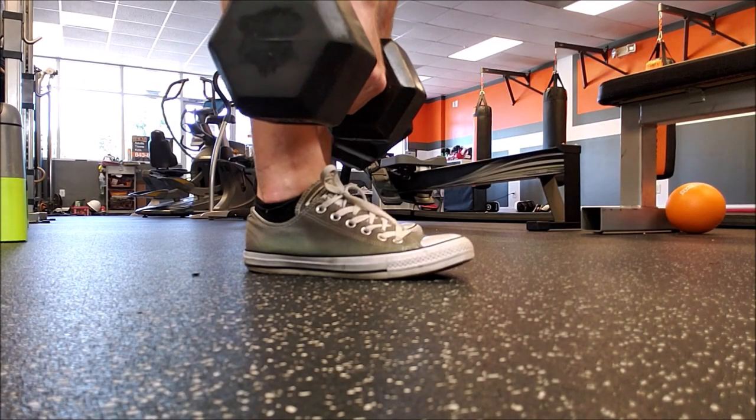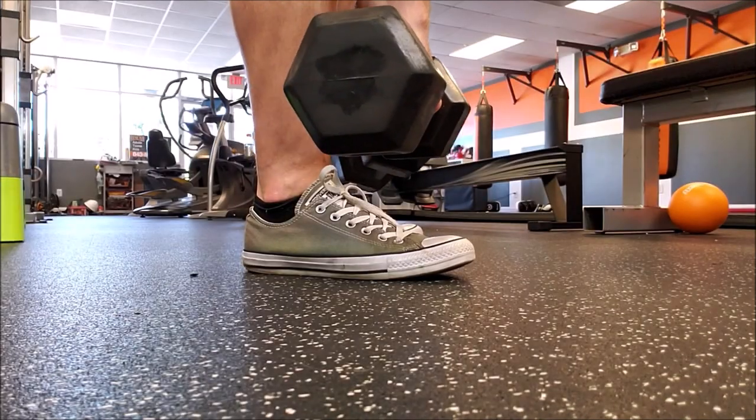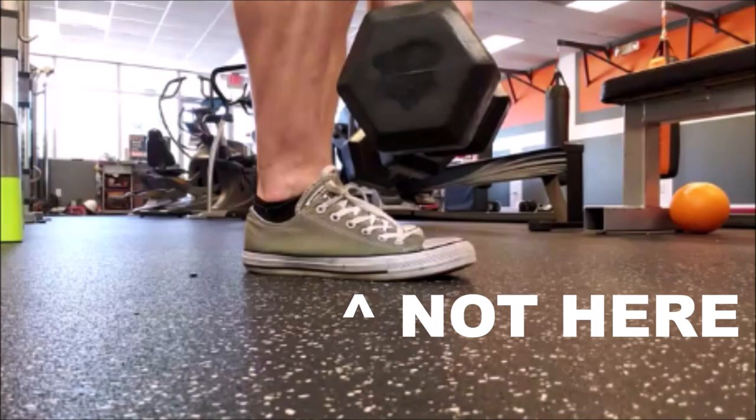Common mistake at the top is shrugging. Don't shrug at the top. At the bottom, the weight should be directly over your midfoot. That's the middle of your whole foot, not the middle of the part of the foot that you can see.